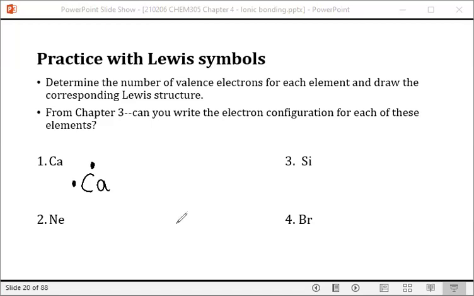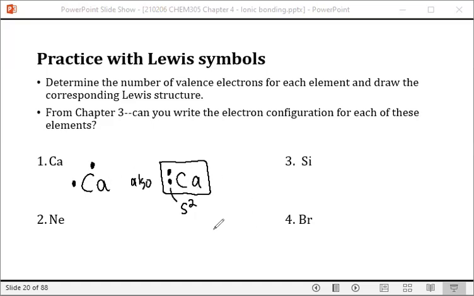You'll notice in your homework for this class, as well as in the textbook, most of the time they're going to write the Lewis dot symbol for calcium with the 2 dots separated. But sometimes you will also see it written like this, with the 2 dots next to each other. This is also the way you're going to most likely see it when you take Chem 400, with the 2 dots next to each other. And that's to show that these 2 dots are in an S subshell paired together in that S subshell.